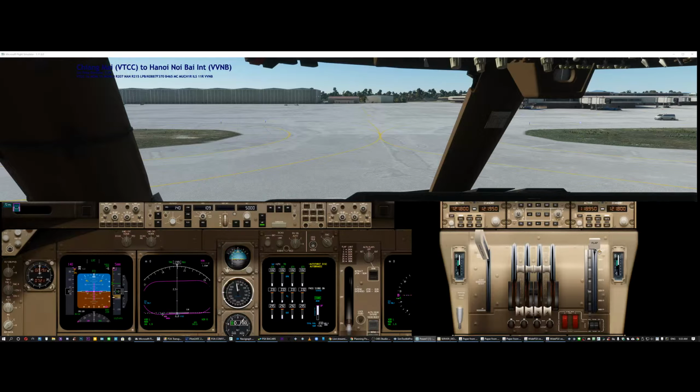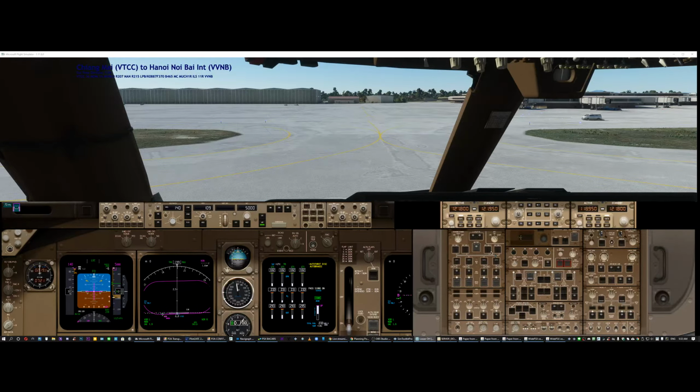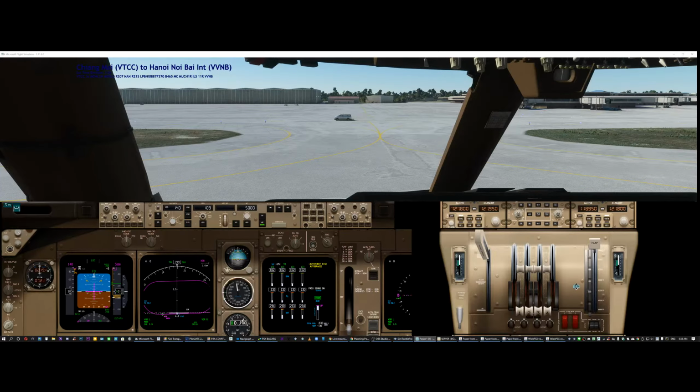Okay, and so let's go. Let's get the APU started. Okay, and now we can continue to taxi to a gate.